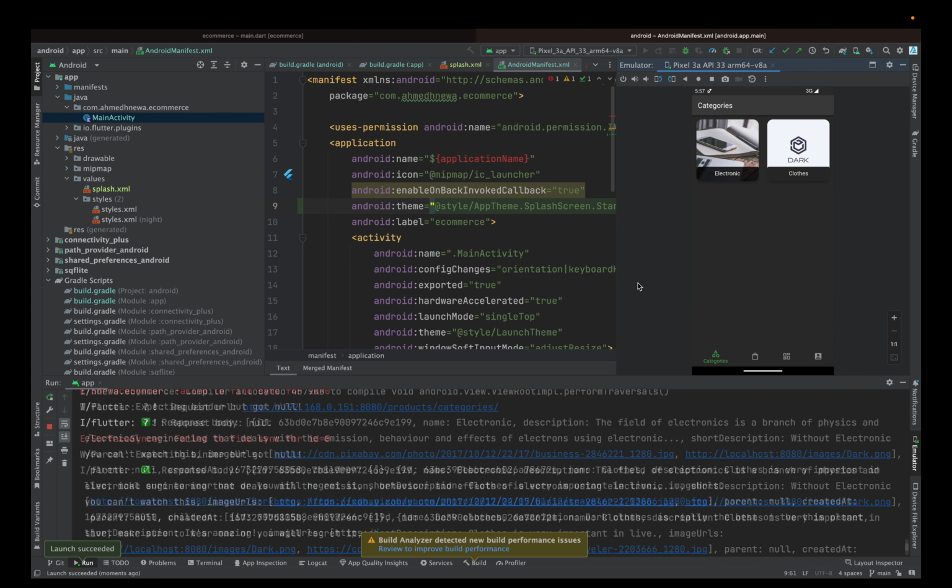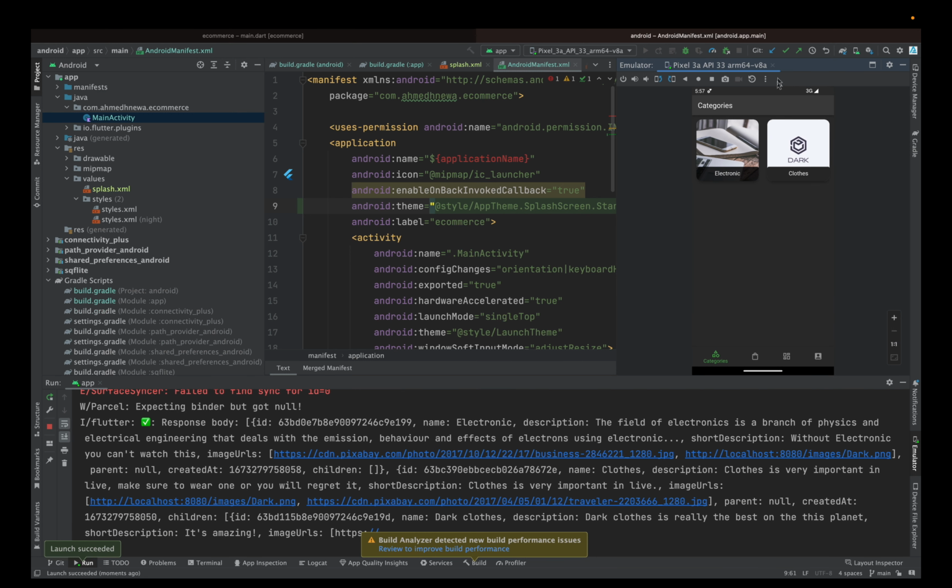And yeah, it does work. The splash screen just worked just fine.